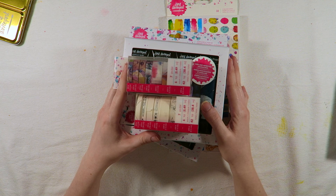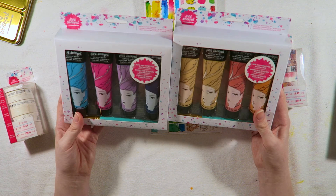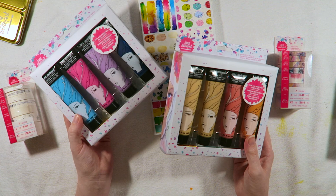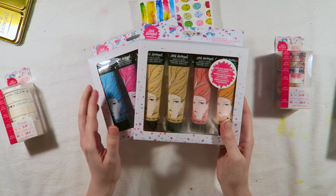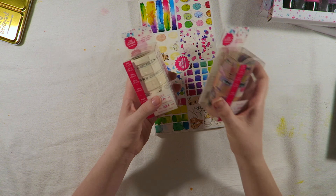Here are some other Jane items that I managed to grab. I was so excited to see that my local art store is now stocking Jane Davenport stuff. I've wanted these for a really long time — these are the acrylic paints. So I'm probably a little bit late to the party; I know that these have been around for maybe 12 months, maybe even more. But I've wanted these for so long because they have a matte finish, so if you want to use ink or coloured pencils over the top, it's going to be able to incorporate that.